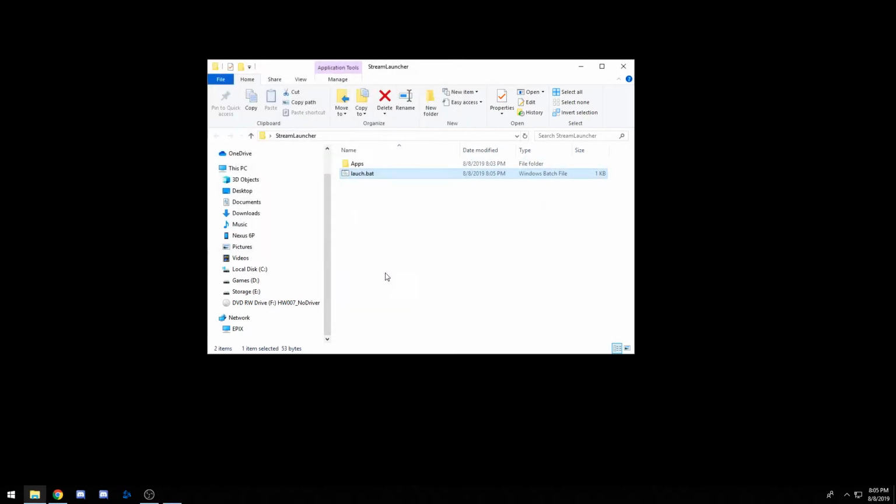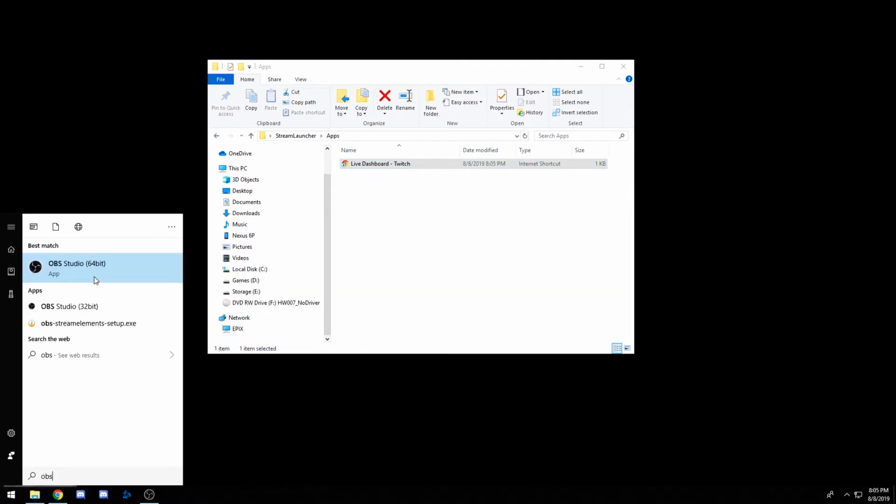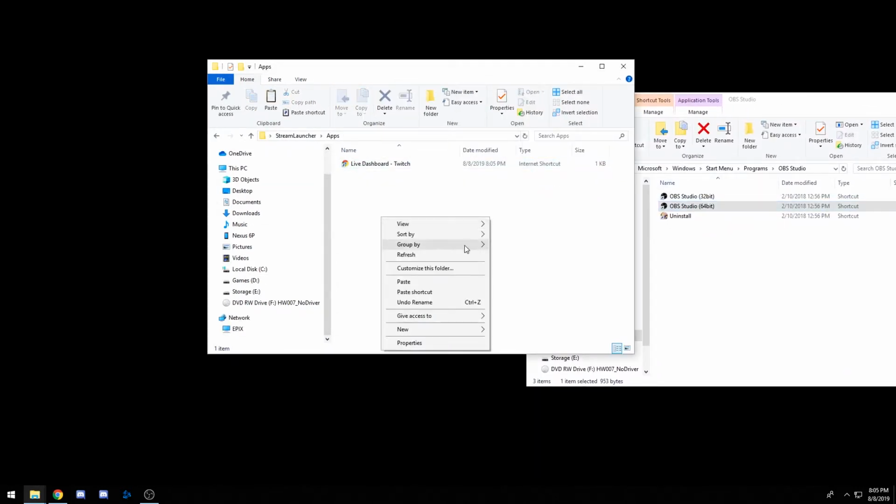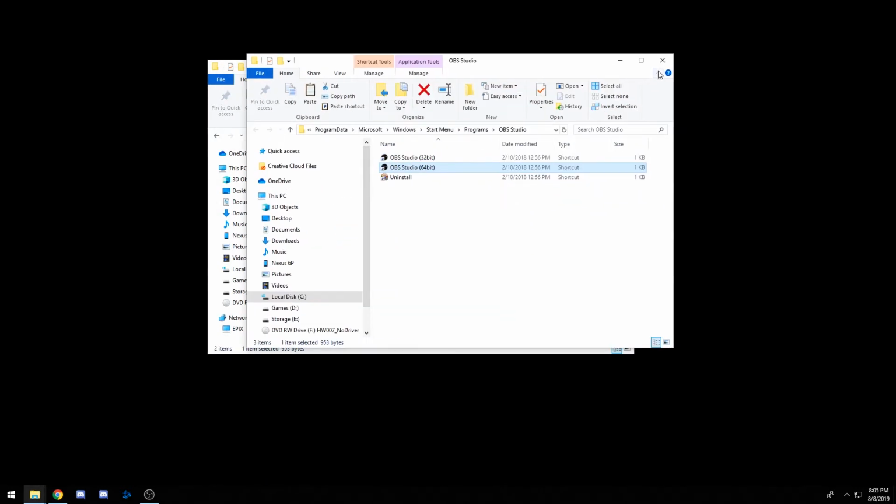If we run it right now, you see that little command prompt pop up and then go away. I'm just gonna drag from Chrome the dashboard icon, drag that over, we got that in there. And then what I'm also gonna do is type in OBS in our start menu, open file location, found it. I'm gonna go ahead and copy that and paste this in here. Now it's giving us an OBS shortcut as well.